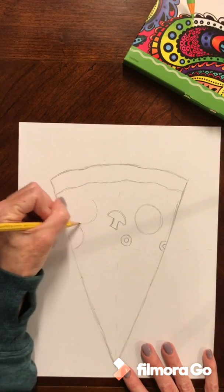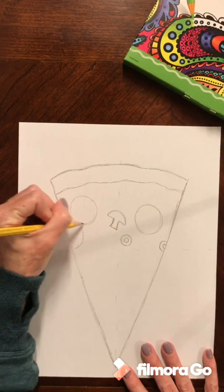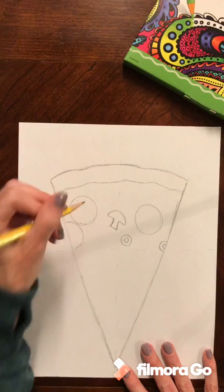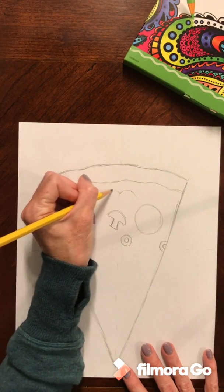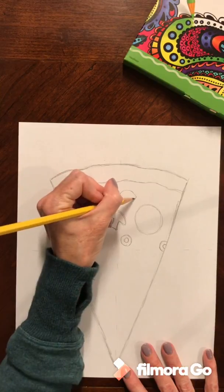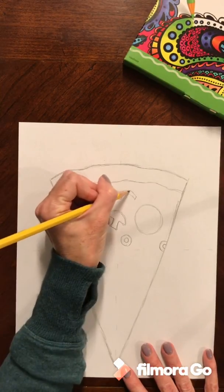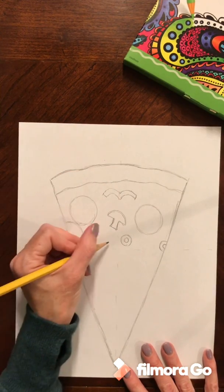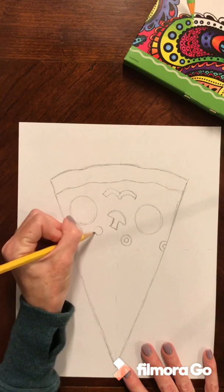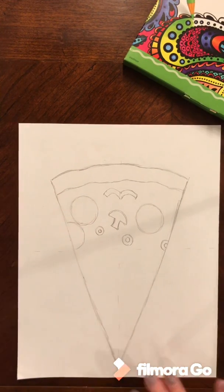Sometimes they toss those pepperoni slices on. They're right up against each other. Maybe you want a little piece of a green pepper on there. All right, just get some fun toppings on here. Keep working your toppings.